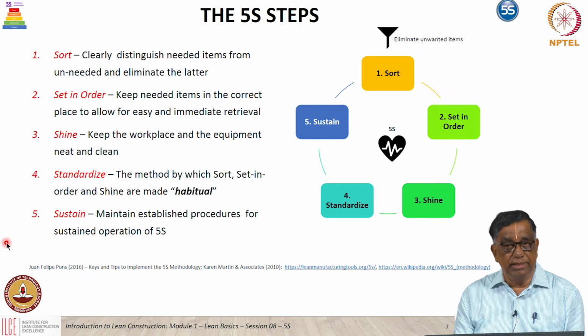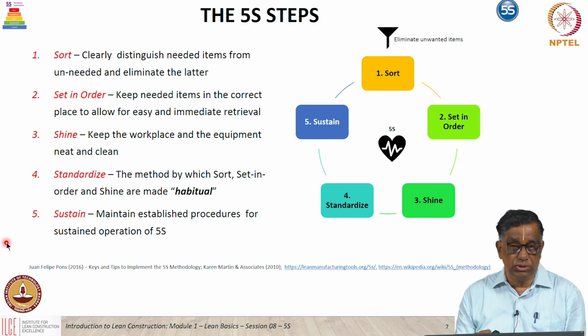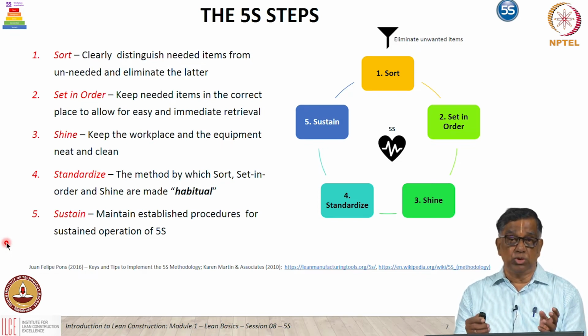Then set in order. Again, there are so many items there, which we keep using, and they need to be kept in proper order, so we are able to reach them quickly, and there is no confusion, and there is no clutter again. And whatever you are using, it has to be in top order. It has to be clean. It has to be visible. That's the shine part of it.